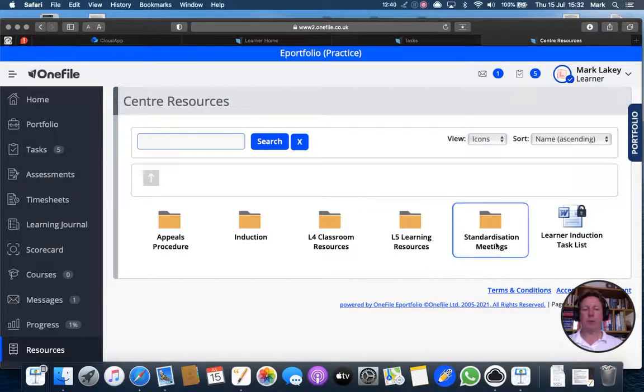These are going to be really useful to you, and they'll provide invaluable assistance, particularly for the NPPF candidates. Within the level 5 NPPF candidates folder, for example, is how to create reflective logs, how to create assessments, how to approach UPK as an area of work, and there are also individual guides about how to use UPK. UPK, in case you don't know, is the area of learning that relates to your underpinning knowledge.